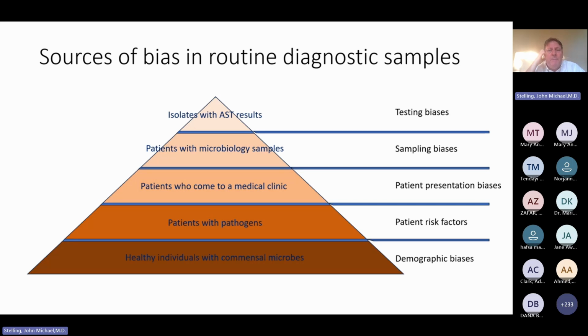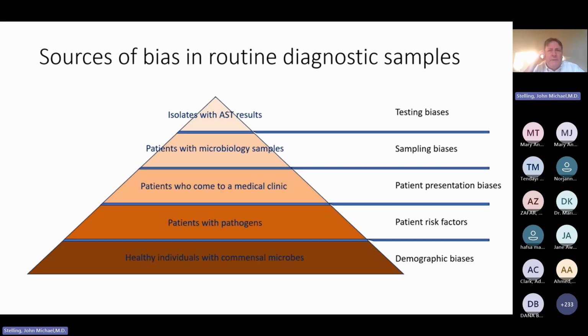As a clinician seeing patients in my clinic, I'm not responsible for treating the women at home who didn't come to see me. I am responsible for the women coming to my clinic. So yes, there's a bias. These don't represent the general community, but they do represent the women coming to my clinic. And those people, I need to make a decision. So on one hand, it is biased with respect to the community, but it is not biased with respect to the people I am immediately responsible for.